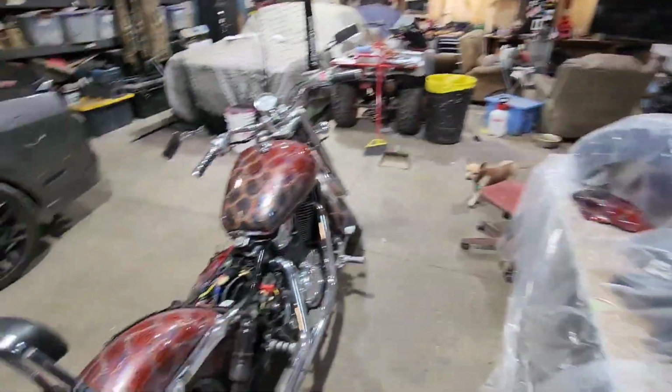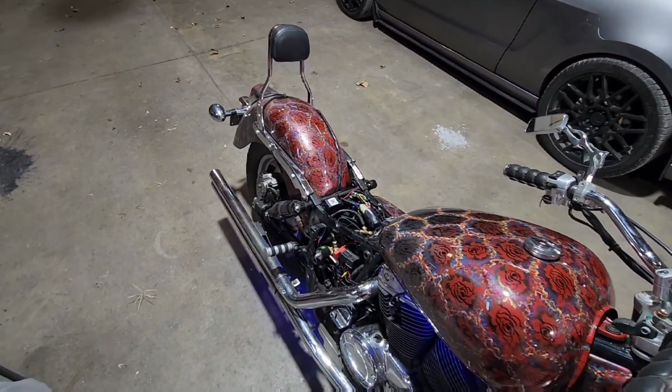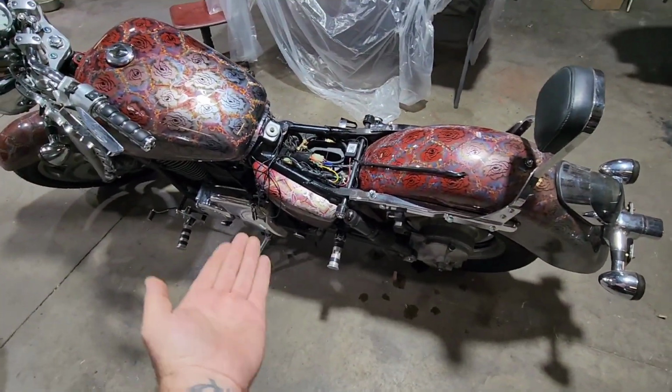Been over here working on stuff, getting all the bolts and everything else set. I'm actually going to air this up real quick because I don't like how it sits. It's leaning quite a bit and I could tip that bike if I wanted to. So we want to come back up. He's got to fix the kickstand. If he had a little bit shorter of a kickstand on there, we wouldn't have this issue. So that's one of the things we've got to work on this bike. You shorten up that stand, then when he's all the way down, you don't have to worry about it. Right now he has to leave it aired up. There are a few other ways he could fix it, but that's honestly the best fix.